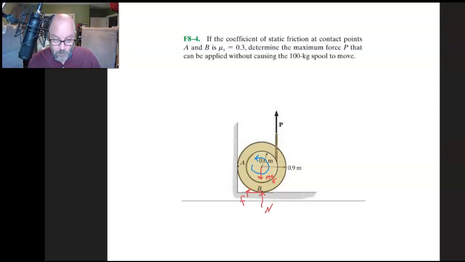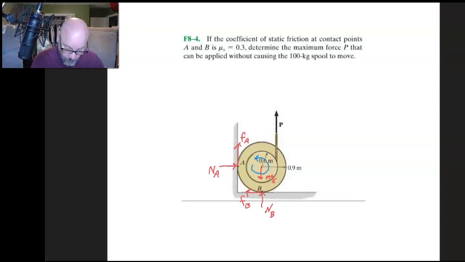Now let's go over to point B, and we can see it's in contact, so we have another normal force. Now I've got two normal forces. I need to label them, so we'll call this A, we'll call this guy B. And I'm going to have two frictions, so we might as well call that B, and it's trying to slide down the wall, and so that means the friction is going to be pushing up like this. So there's FA. So I've got NA, FA and NB, FB.